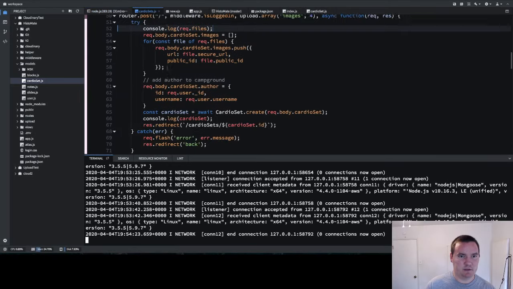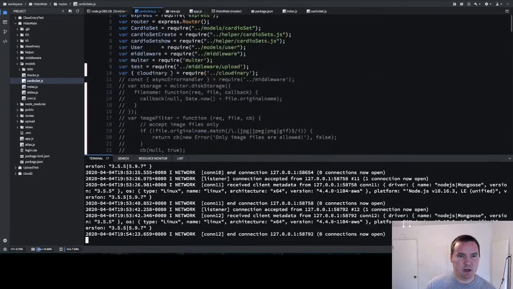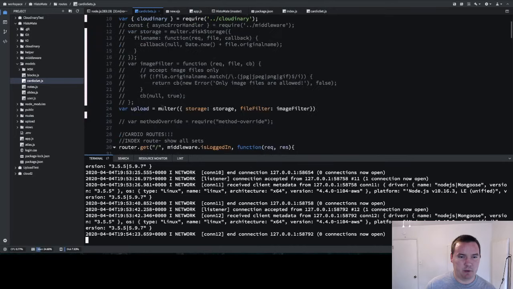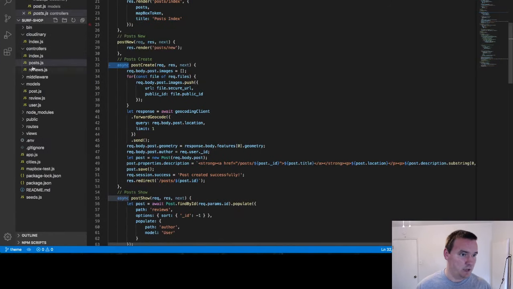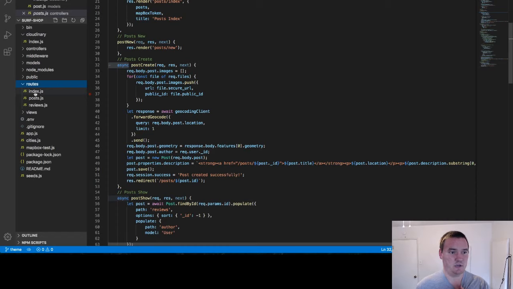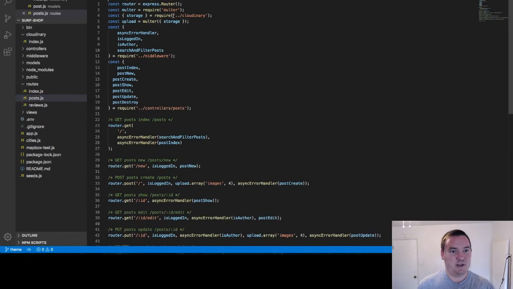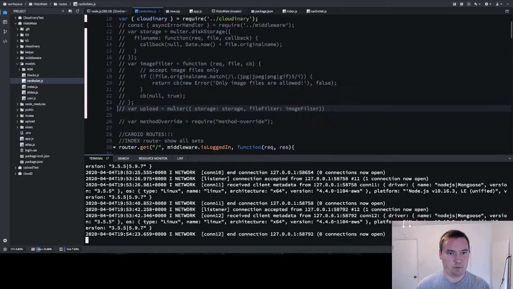This is telling me there's an issue with Multer. That's happening here. Let me just run back over here and figure it out. Oh yeah. So this structure in my app, which I have open now in VS Code, is such that in the controller we define the methods, but then in the routes, that's where we actually take the methods and map them to the routes. And so here's where I have the storage, and this is what we are missing.